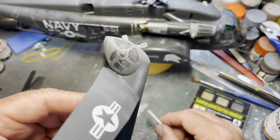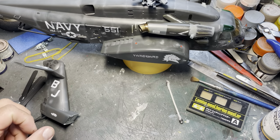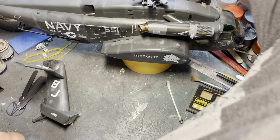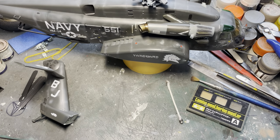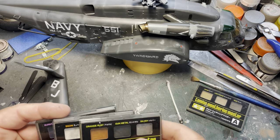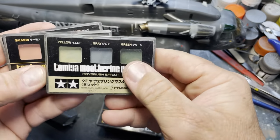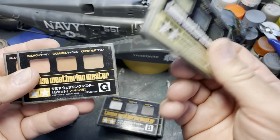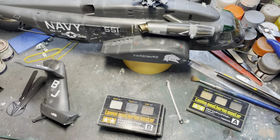And yeah, that's quite good. Oh, I'm happy anyway, it's all that matters. So, yeah, so there's that. There's the weathering stations, one of the weathering stations used. I've got pretty much most of the weathering stations, C and B, D, and then there's some others as well, E, G, and H. F, I've never seen F. Don't even know what colours are on F, to be honest with you.